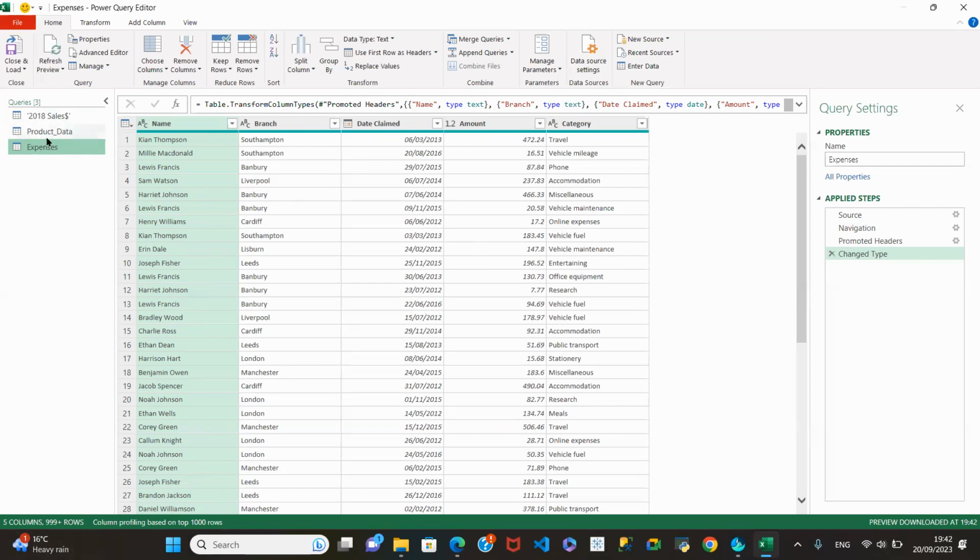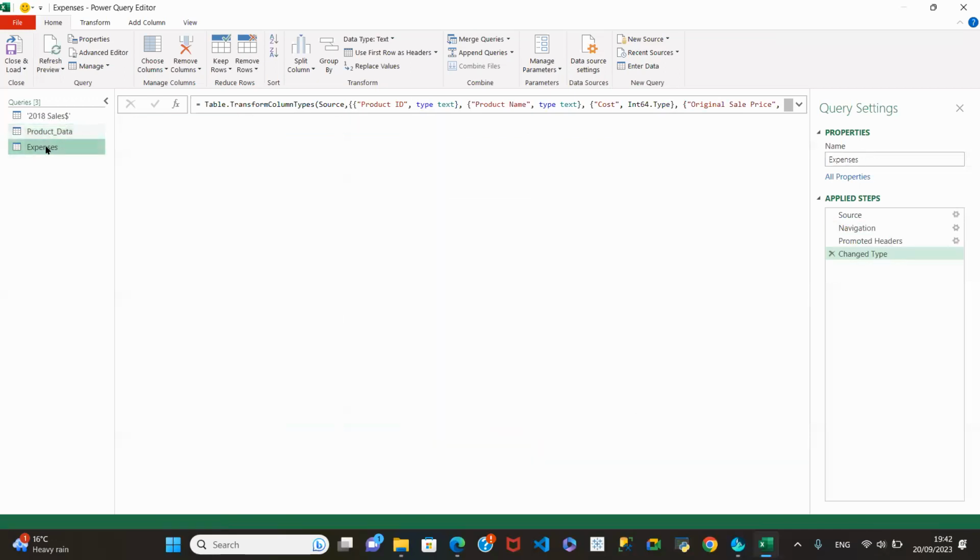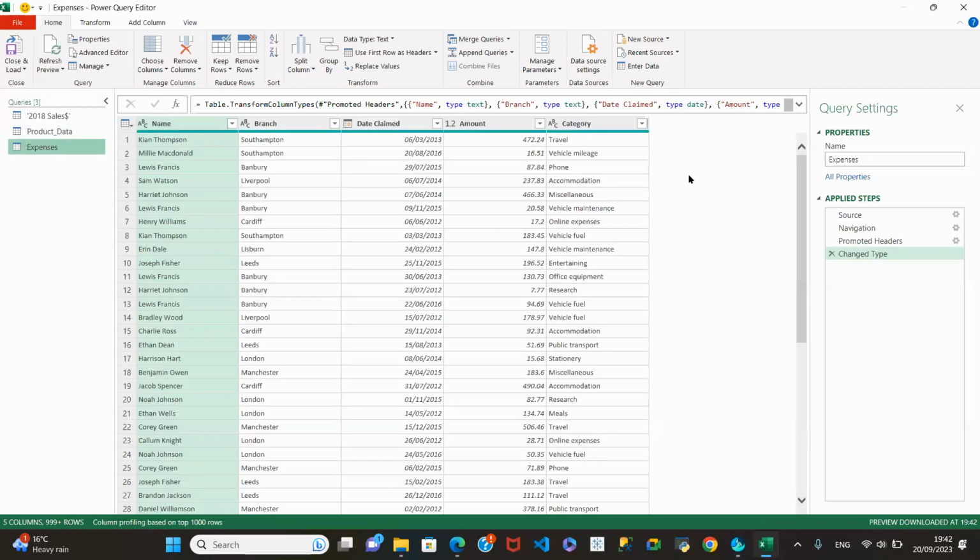So this is the one, expenses is the one I just brought in, which is this one. And let's quickly have a look at this. I think it looks like something we've used before. Yes. See, what did we even call it, Seth? Expenses claimed.